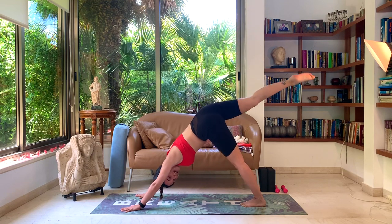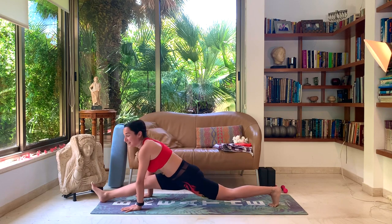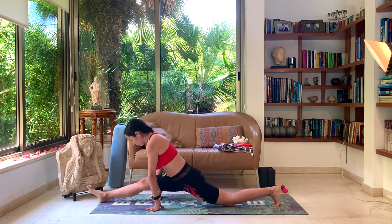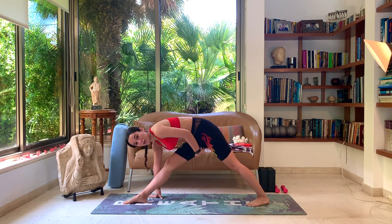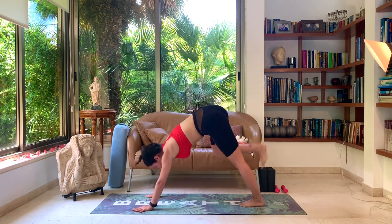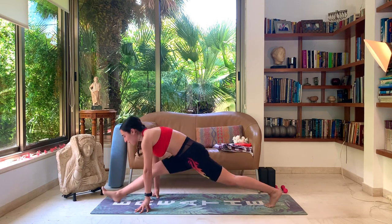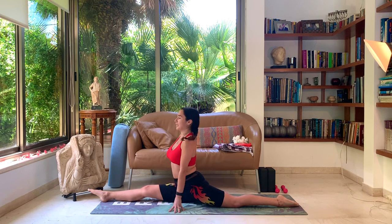Swing that right leg in between your hands and slide down into splits. If you can't do the splits, you'll come to wherever you get to. Even if that's a triangle pose, you don't have to slide down. You can come from your wide-legged dog straight into this pyramid and just work on this pyramid pose. Or you're sliding down into your splits, taking three deep breaths here.